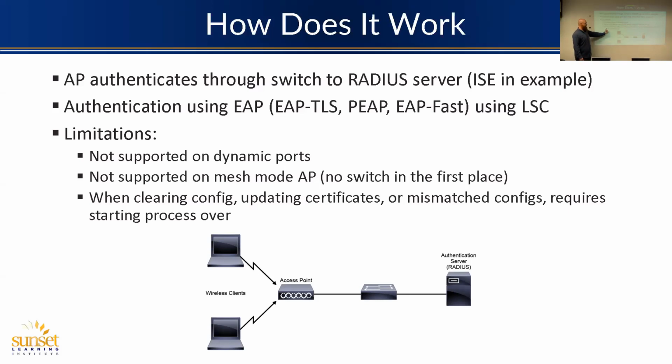And a couple of limitations there. Anytime we're changing the environment, if you clear the AP config, you update the certificate, if you misconfigure this, then you have to start over. All right, you fix the config and you're restarting the authentication process with that new information. So just keep that in mind. We try to do this correctly, all right, because if we don't, we have to start over. It can't recover from any of that. It can't automatically rejoin, renew. We have to start over from the beginning because this is the authentication before anything else takes place.